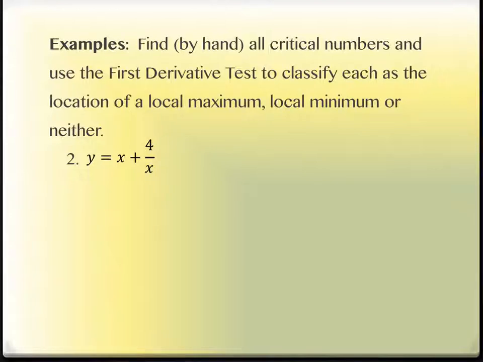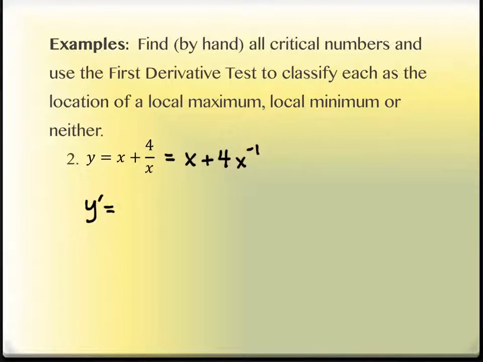The function is a little bit more interesting, a little bit less comfortable to work with. I have x plus 4 over x, with the exact same directions. Nothing's different on that. So if I'm asked to find and classify critical values, the first thing to do is what? Find the derivative. And it might be helpful before I find this particular derivative to rewrite it in this fashion. It's not absolutely crucial, but it is a helpful way to write it.